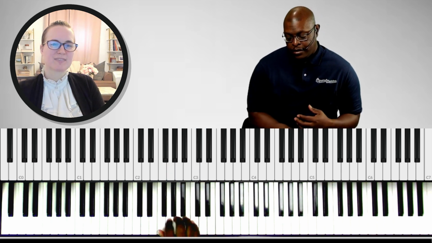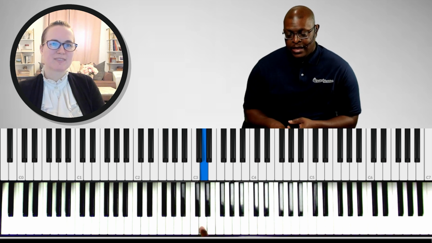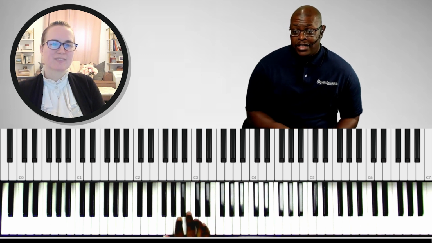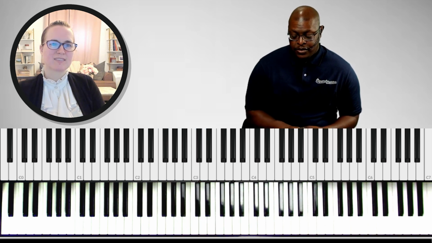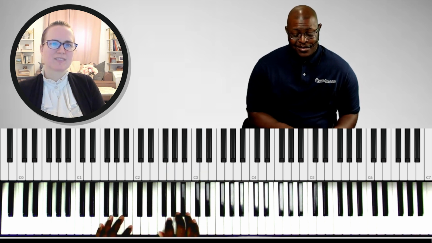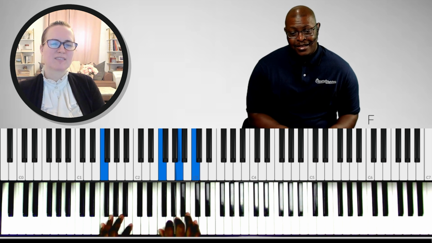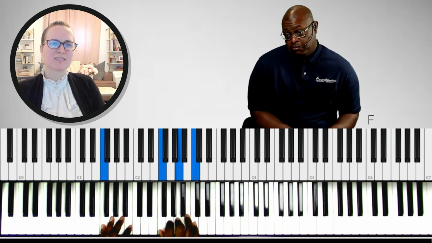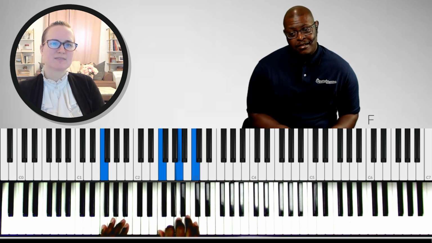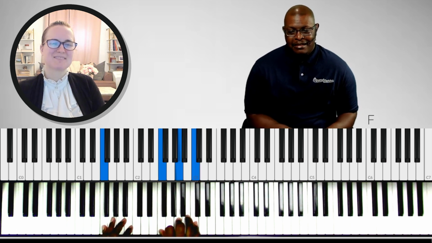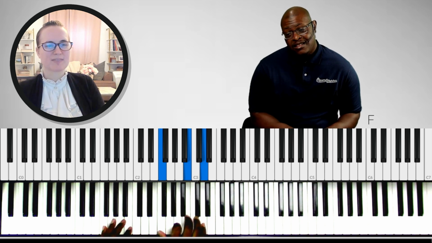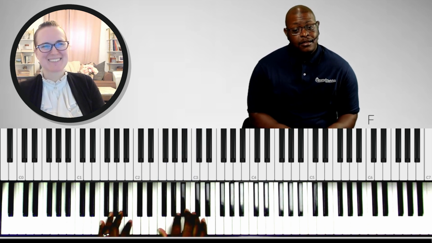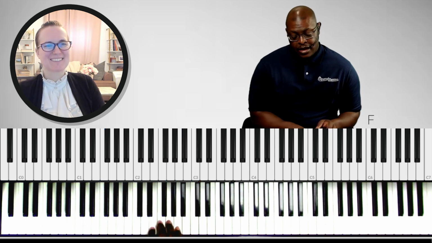All right. So that D, we did D minor earlier. So it could be D minor, could be G, it could be B diminished. The D minor worked pretty well, so let's stick with the D minor. Let's try the G. Let's try the B diminished. Let's try to stick with the D minor. And then we have.